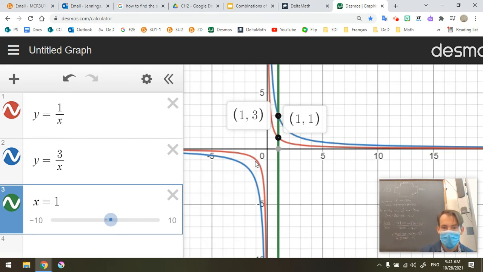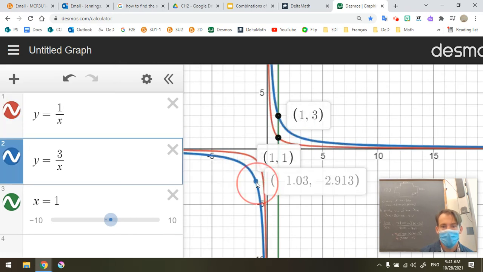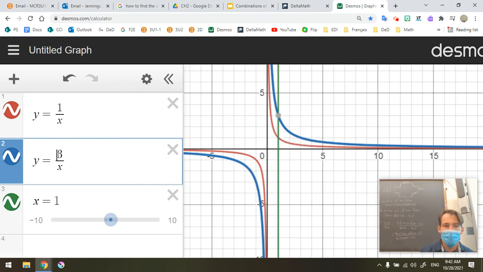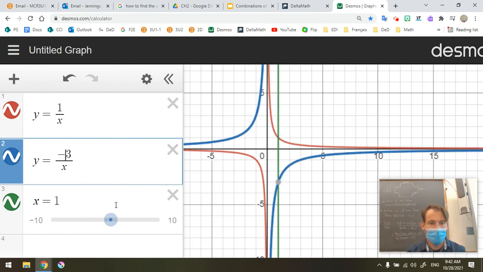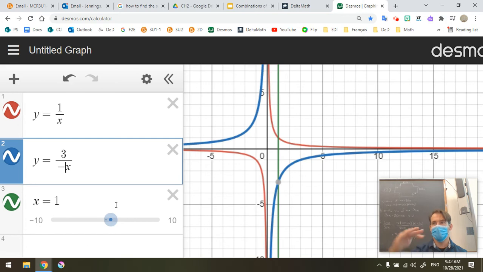Okay. Now if I take a look over here at the point -1, -1, then I would have the point -1, -3 down here. Again, stretched by a factor of 3. And now if I want, I could flip this in the y-axis and the x-axis as well, like this. -3 over x. See, that flips it in the x-axis. See what we did there? Yeah. It would also be the same. This one is indifferent to flipping in the x-axis or flipping in the y-axis. It'll be the same, because if I have the negative on top or bottom, it doesn't matter. So that's the same as having the negative on top.